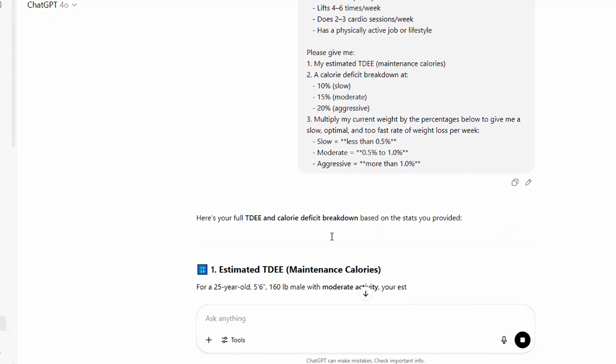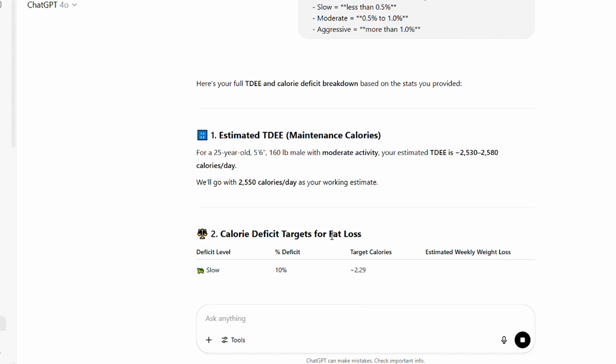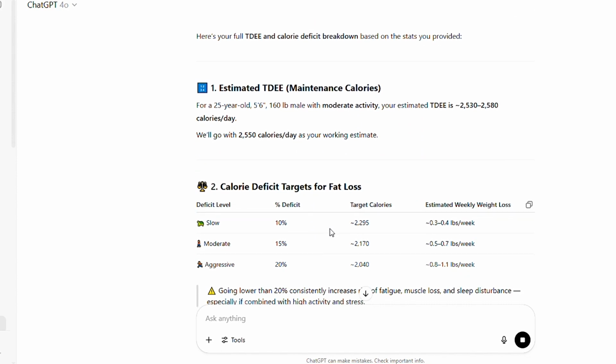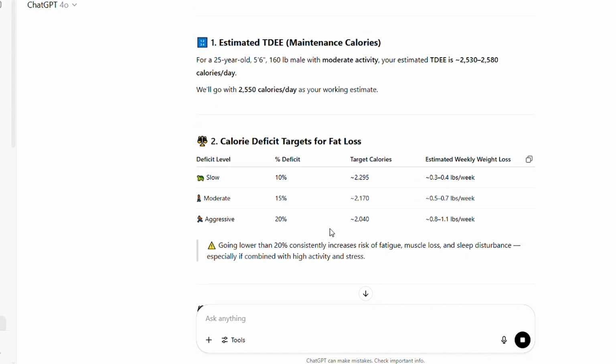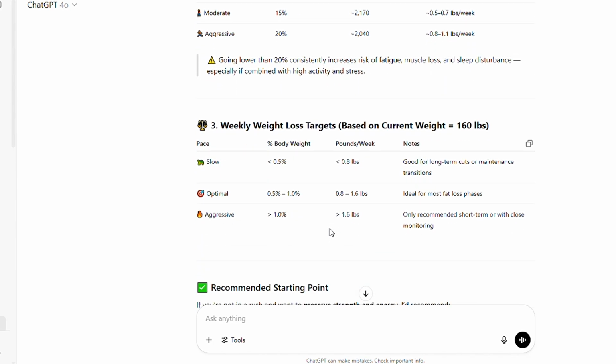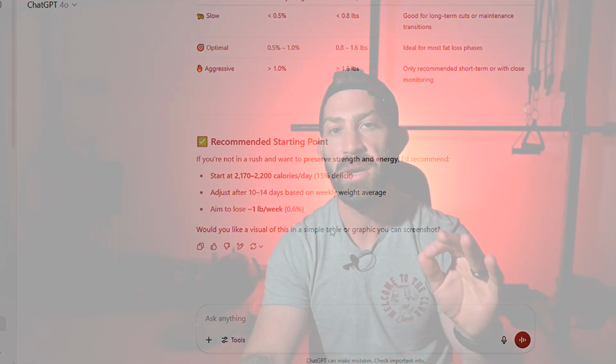So do your best to pick your activity level, tell ChatGPT what activity level you are, hit enter, and it's gonna give you a nice long list of things to do based on all the information that you put in there. So now that you've hit enter, ChatGPT is giving you a lot of information. The three probably most important things is it's going to give you your estimated calorie maintenance amount. This is how many calories you could eat and keep your body weight from going up and from going down.